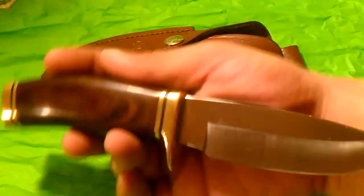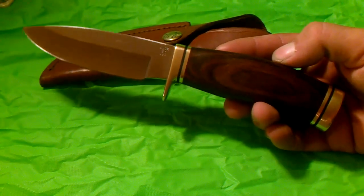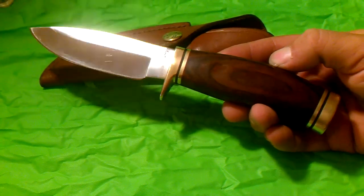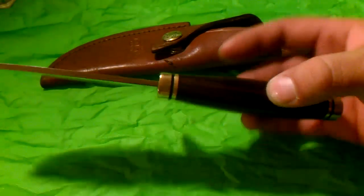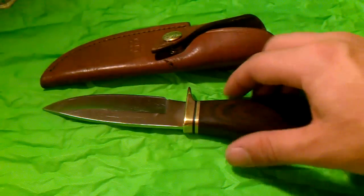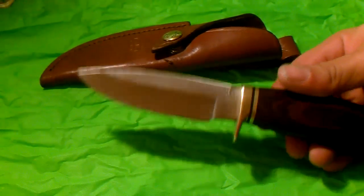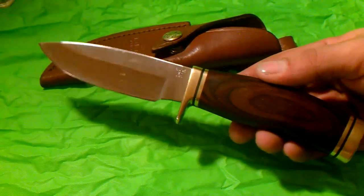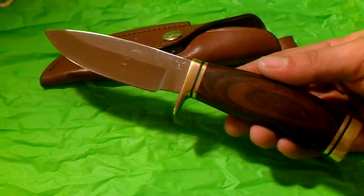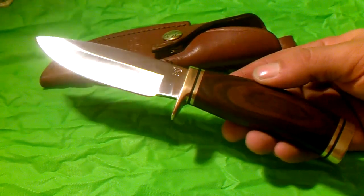Despite being slammed around and over a decade old, this knife is still beautiful if you ask me — you can't tell it's been used hard unless you look closely. I'd say I've gone through seven or eight other fixed blades that are now in a landfill because I broke them, but this one has held up extremely well. The edge has never rolled on me. I did round the tip off with a bad sharpening technique years ago and had to reprofile it, but that was my fault. 420HC holds an edge pretty well and sharpens easily — not S30V, but a whole lot better than 440 stainless China knives.